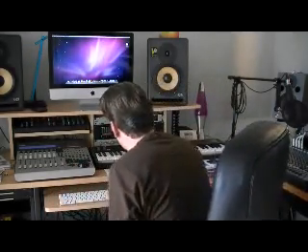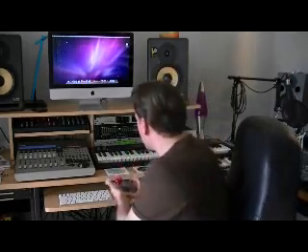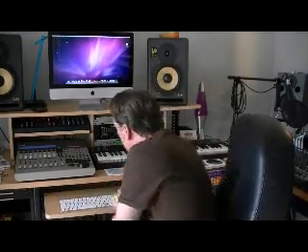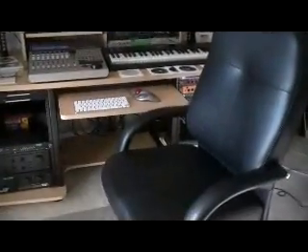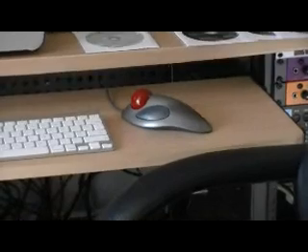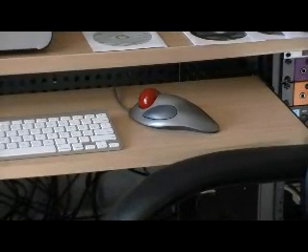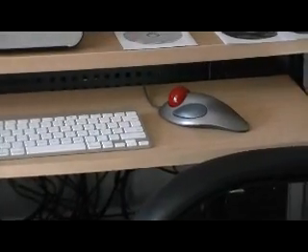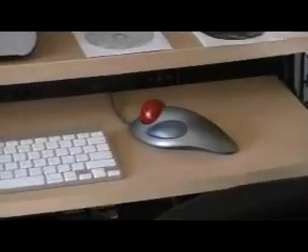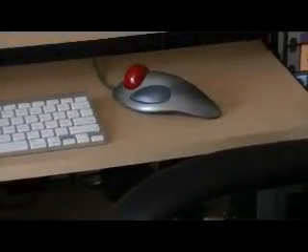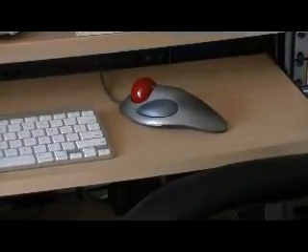Instead, what I used for my mouse was I just used my old trackball mouse here, and I don't know if I'll be able to show you that when you grab the camera. Actually, I'll just zoom in. So that's my old trackball mouse right there, and I prefer to use a trackball when I'm working on my music anyway. It's just faster than using a mouse. You don't have to continually pick up your hand. You can just use the trackball to move around pretty quickly. It's a two-button trackball, and my mouse of choice when working with MIDI and audio files, for quick reasons.